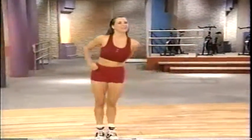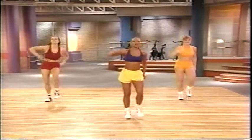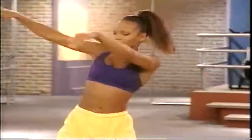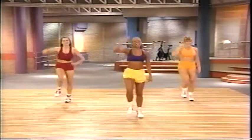We're gonna add some arms to that hop. Both arms push forward and over. Push it forward and over. Left side. I want you to add some spice. Let me see those hips. I sure do. Left side.